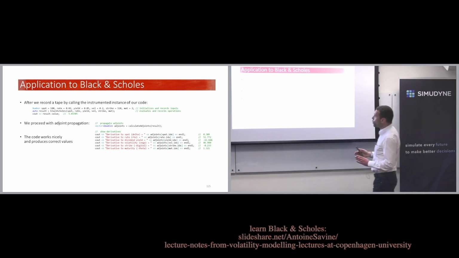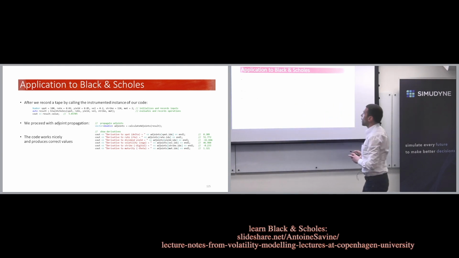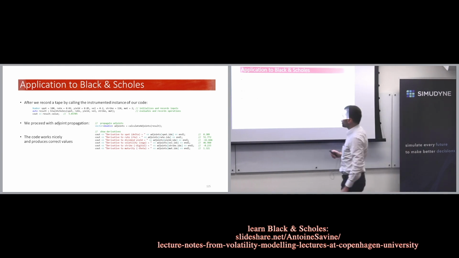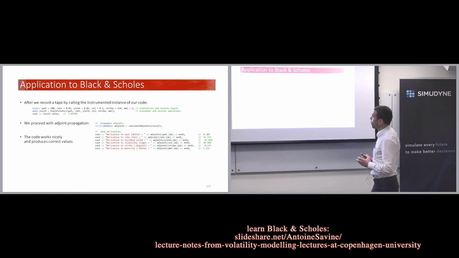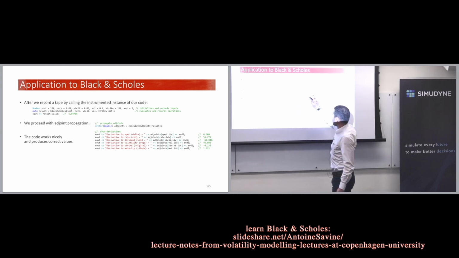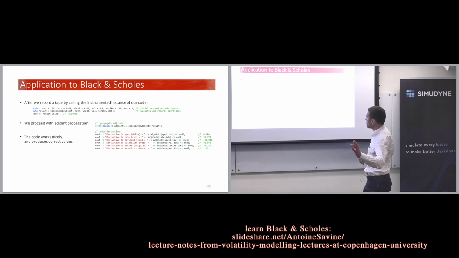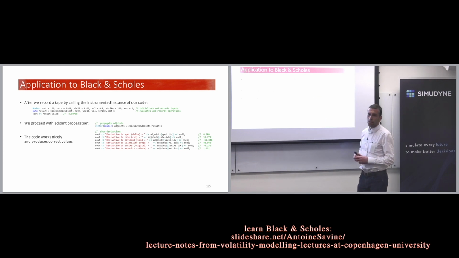So this is all you have to do, these 2 lines, to instrument some simple code like Black-Scholes. Template your code on the real number representation type. Call it with your custom type. Call this reverse adjoint propagator, and read the derivatives in the results.